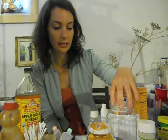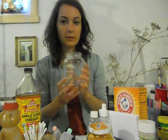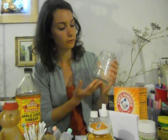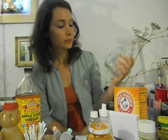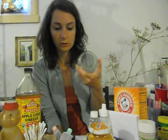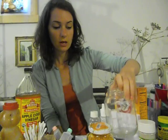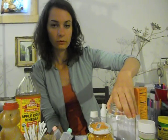Something else that I love to collect are jars. When I'm done with applesauce or something else around the house, I save that jar and I use it for my nutritional yeast. You can sprout your garbanzo beans in here. I even use this on the go, like this is my thermos. Just don't lose the lid. And super handy, super amazing, super recycled. Instead of just throwing those things away, keep them, use them yourself.